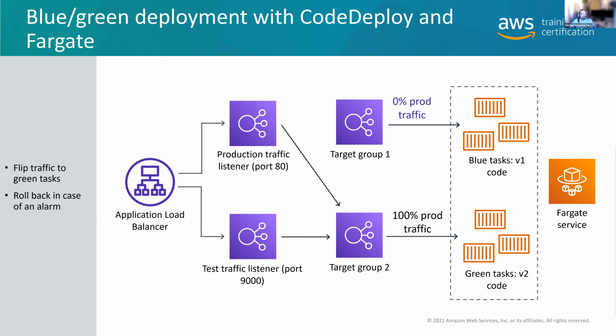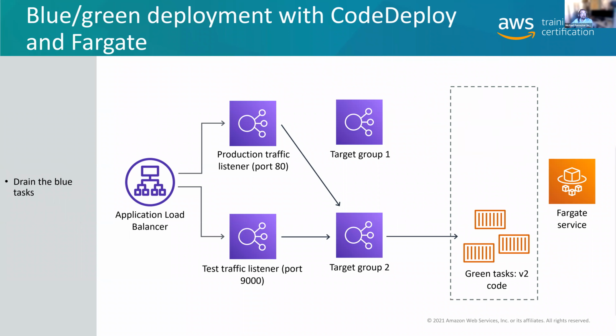So here, by the way, the production traffic is going over to target group 2 instead of target group 1. Everything's rolled over to the new set, right? And that's just you changing the listener, really. So if you get into trouble, you just roll back, right? Drain the blue of all the tasks, and then you're done. You just roll it out. So this blue-green is very much possible with ECS and EKS, actually.